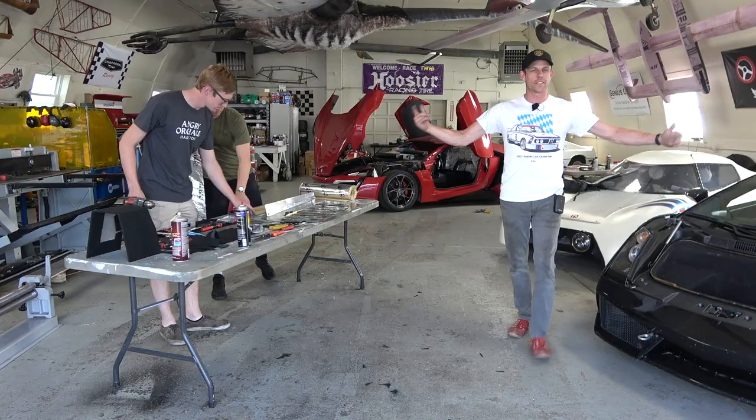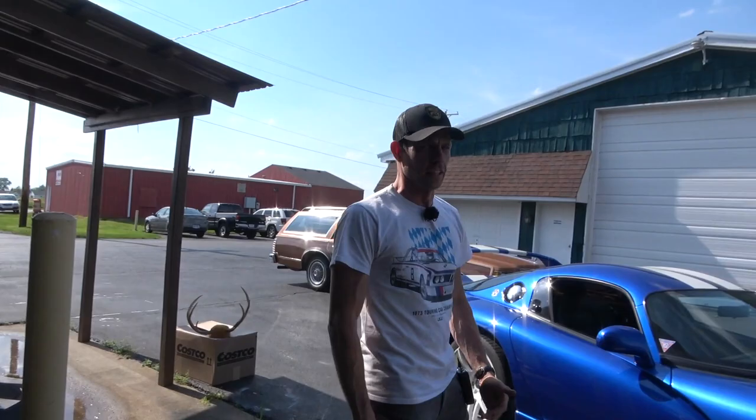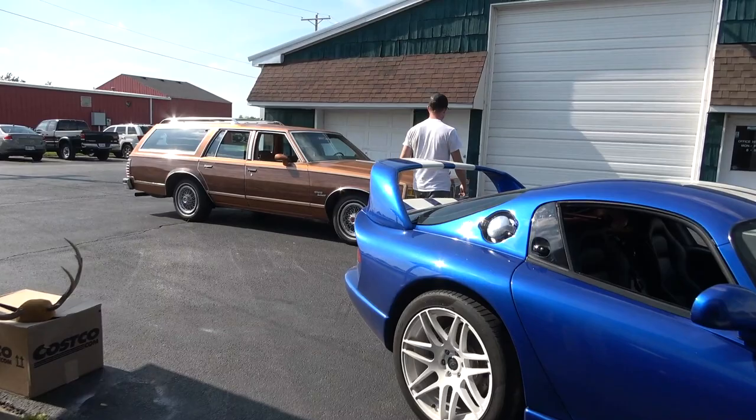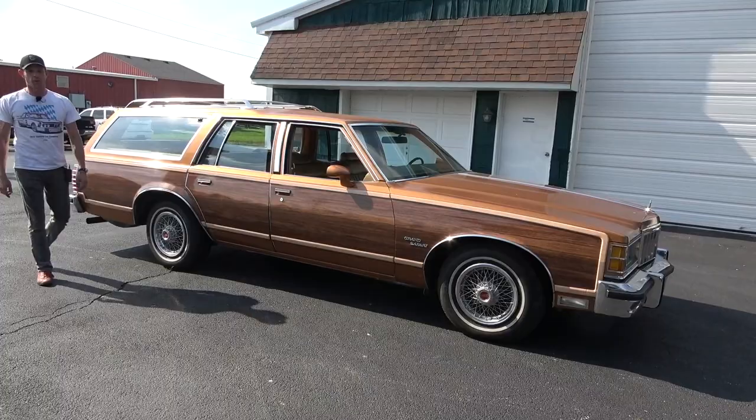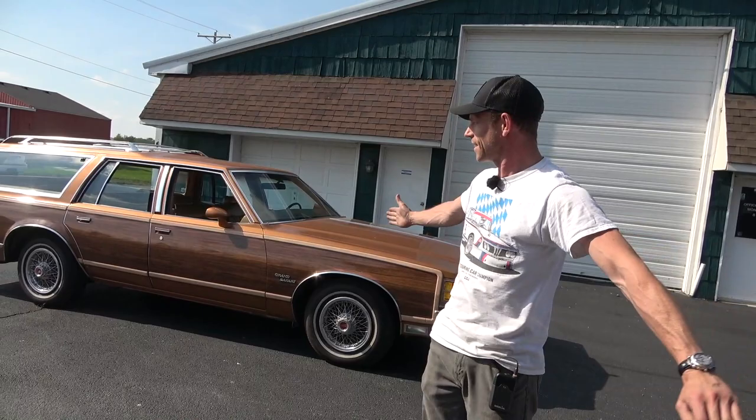Today, we are not going to look at any of this fancy broken garbage. We are not even going to look at the Dodge Viper. Because today, we have the 1978 Pontiac Grand Safari. Full Woody Wagon. Yes, I know. It's eccentric. It's ridiculous. Some may even say revolting. But I say you're wrong. This is classic American because it goes back into the era of opulent dual cowl Phaeton Duesenbergs.